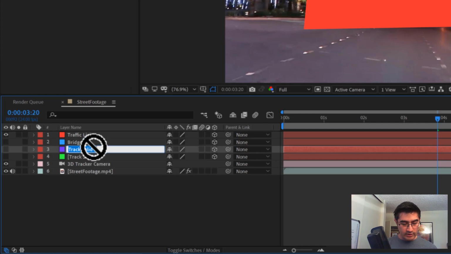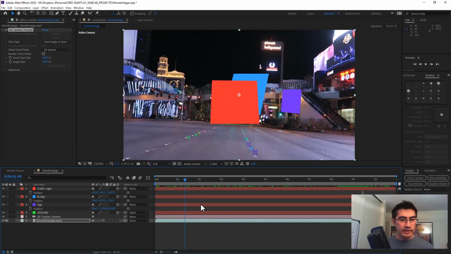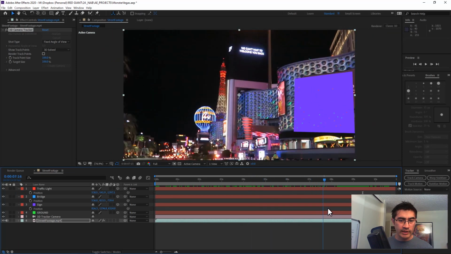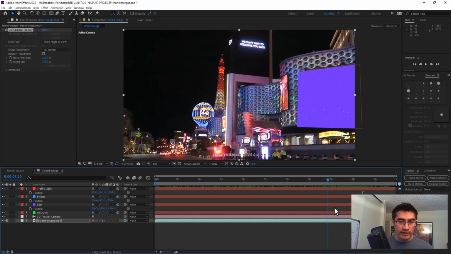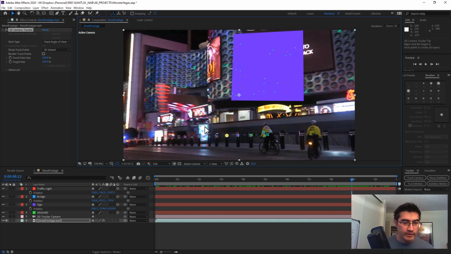This one was our sign where the police car goes, and this one's the ground. Now let's quickly scrub through and see if there are any other spots that might be helpful for us to have some 3D guides on. It feels like this whole area with this little fence in front of this might be a useful bit of data to have. So there aren't really any tracking points on it, but there are on these, let's see, maybe these little street sign things ahead of it.